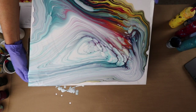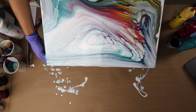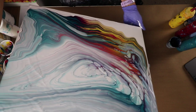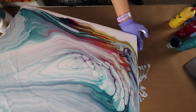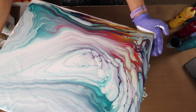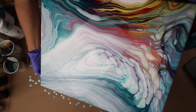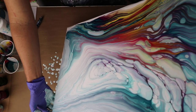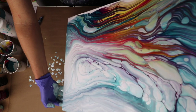Okay, we're gonna go all the way to this edge again. I don't want to lose all that. That's gorgeous. All right. I can't really see if they can see this, but this is amazing. This is just beautiful. Okay, this may be becoming my new favorite now. I don't know, this is really pretty. Gotta run this off, but not there, we go.